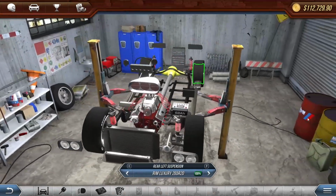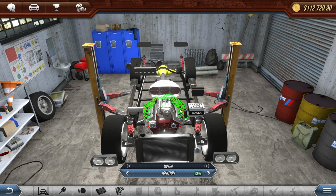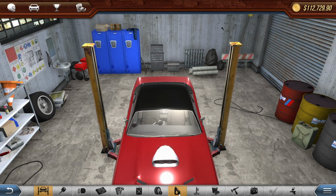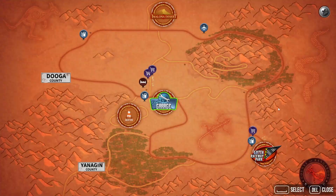All right. We're tuned. I think we're good. We're good to go, right? All right. Lower her down. Let's double check our oil. Good. Water. Good. I think that's it. Okay. We are going to take it to the Gutta Raceway Park.